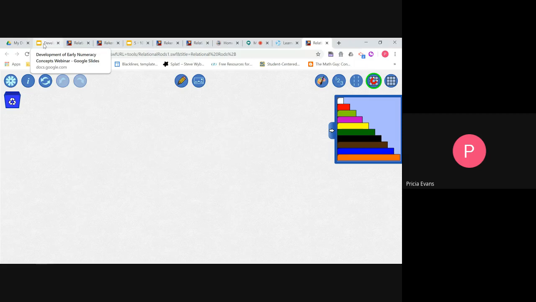Maybe while you're playing with it, I'm going to tell you some of my favorite things about Cuisenaire rods. I love them because they really help students visualize a quantity. They can right away know that 10 is bigger than 1, and it looks like it's bigger than 1 by a lot. They also fit perfectly in a 1 centimeter number line. So if you're relating this concrete tool to the visual tool of a number line, it's a really great connection. In older grades, we like to assign different values to them. They're lots of fun.